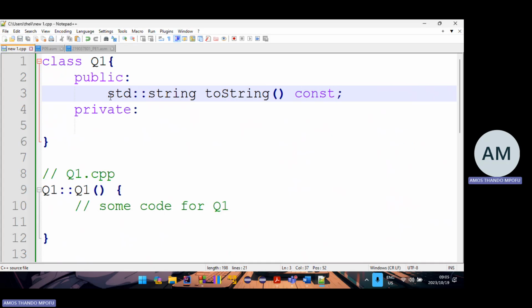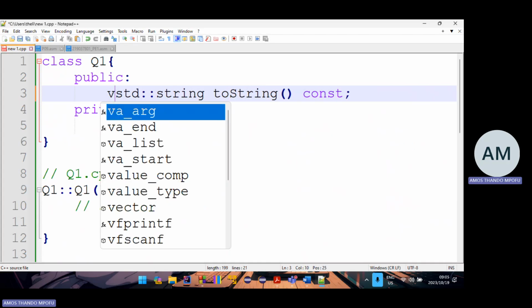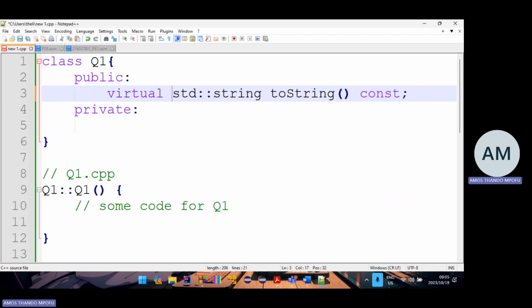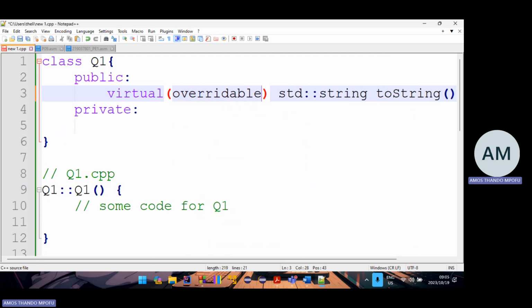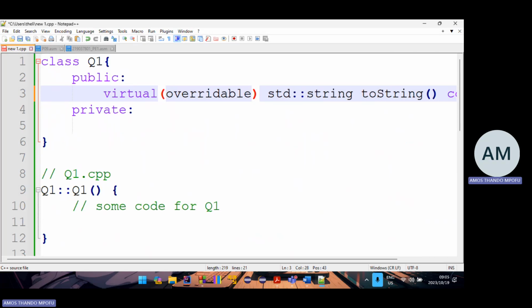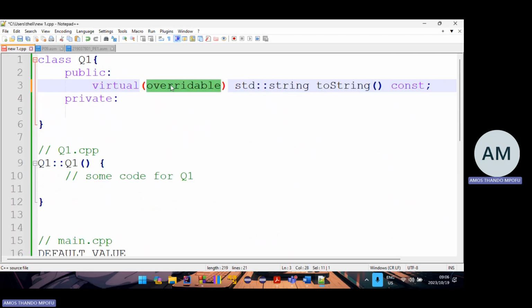So this function must be overridden, right? So remember the keyword virtual. That's the keyword they chose in C++, but in other languages they actually use the keyword override. What virtual means is that this function is overridable.